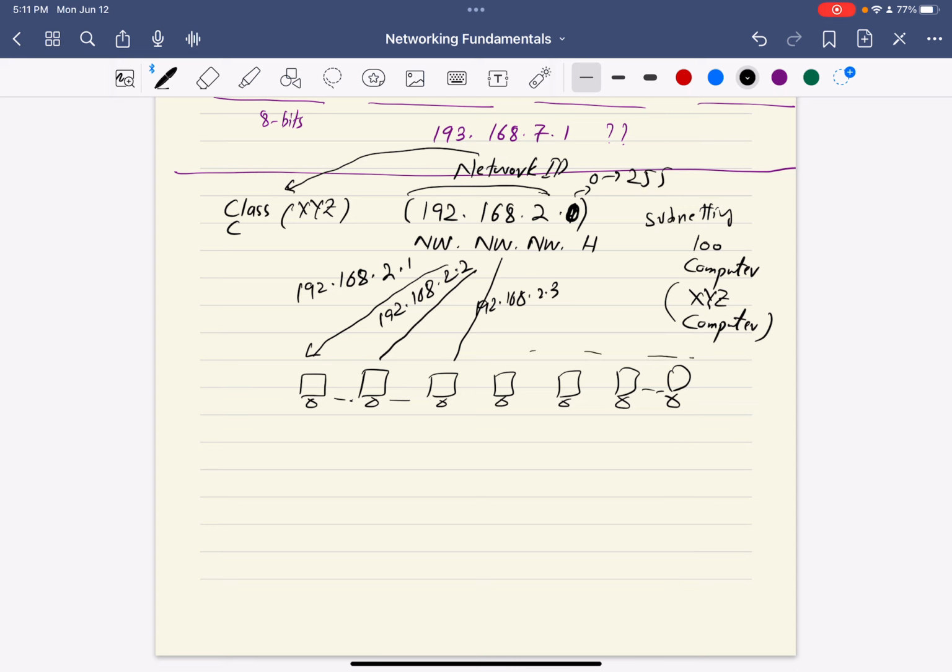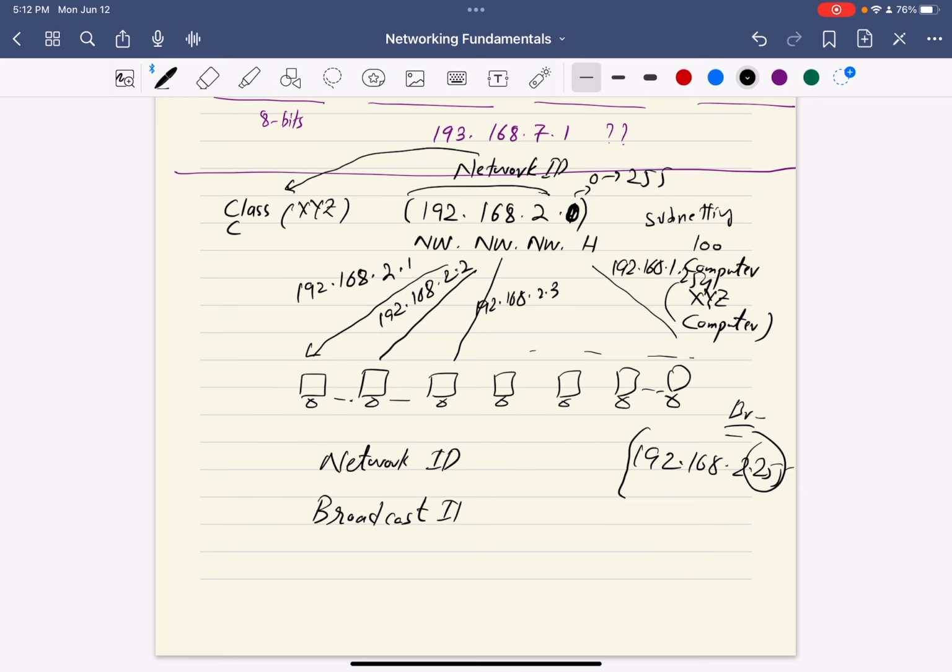So the maximum value you can assign is 192.168.2.254. Now your question might be, why not 192.168.2.255? Because that we use for broadcast. I'm going to explain you in a bit. So there are two IP addresses that we reserve. One is network ID. Second is broadcast ID.